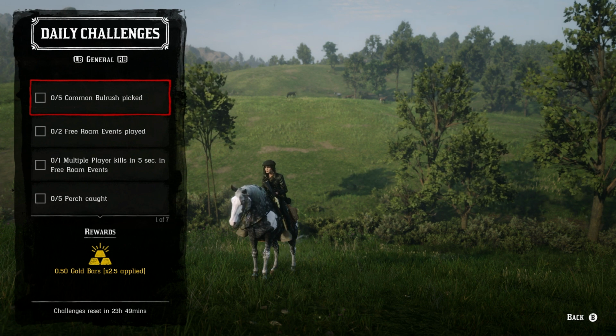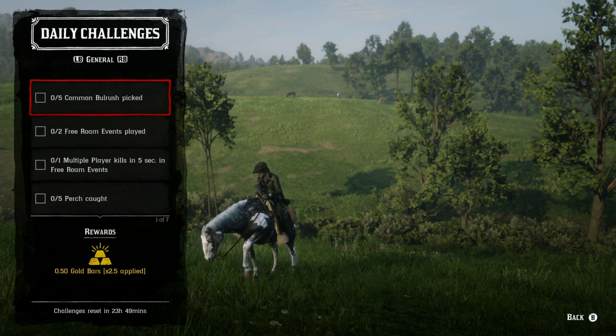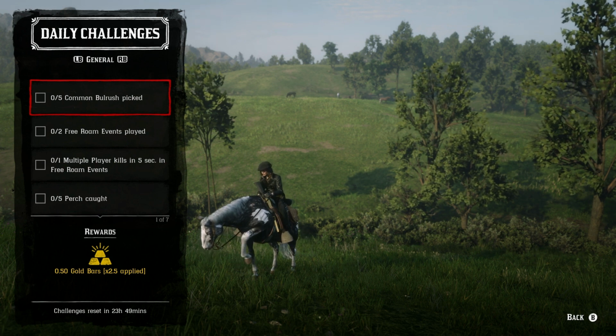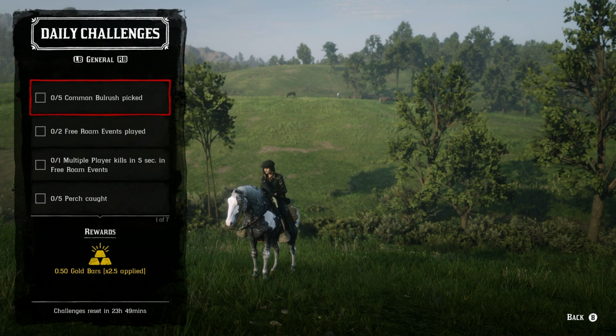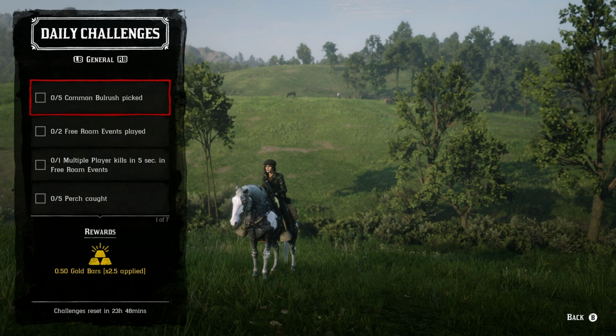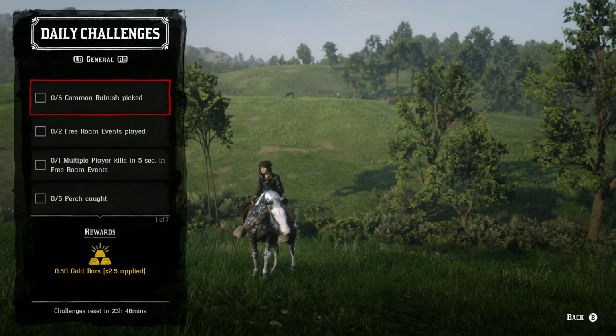So starting with the daily general challenges, we got 5 common bulrush picked. Now, I'm not going to specifically show you guys locations for the common bulrush, because all you really need to do is go to any body of water. It doesn't matter if it's a river or if it's a lake or if it's the Heartland Overflow, which is where I'm really close to at the Emerald Station area. You guys will just look around that area. Those areas that are wet, pretty much like the Wild Mint, and you will be able to find common bulrush around water areas.